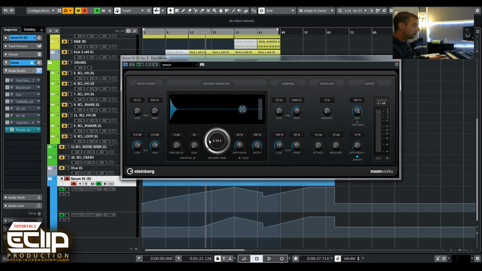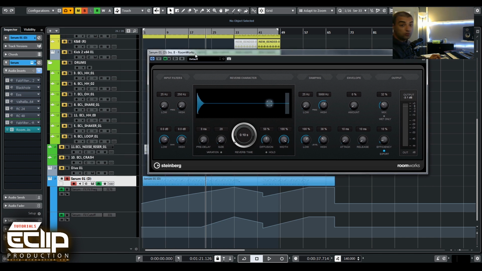I put it here the shortest possible, but it's also really good for longer ones as well, but for longer ones, as I said, I use Blackhole, and for the small ones, for example hi-hats and some small single shots that you want to bring a little bit on top, I always use the Roomworks. So if you are able, buy those plugins, and if you're using Ableton, I'm not sure how to replace the Roomworks for you guys, but I think you will be able to get some really decent results with all these plugins, with those 6 reverb plugins.